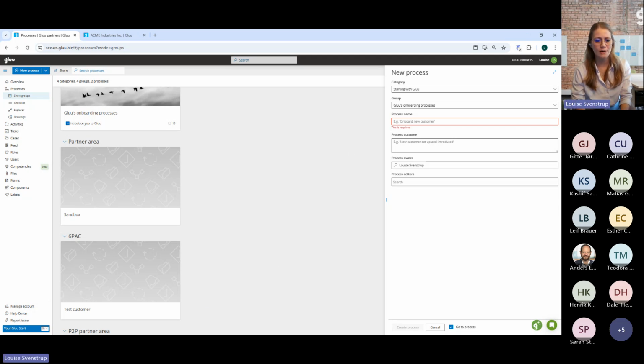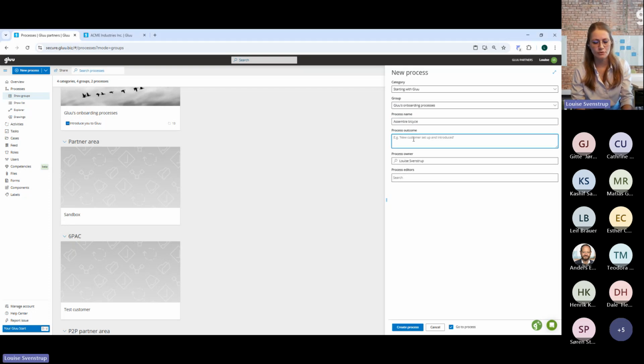Let me just grab the process name again. And the process outcome. It can take a little bit of practice to do process outcomes in a good way, but let me just show you this example.